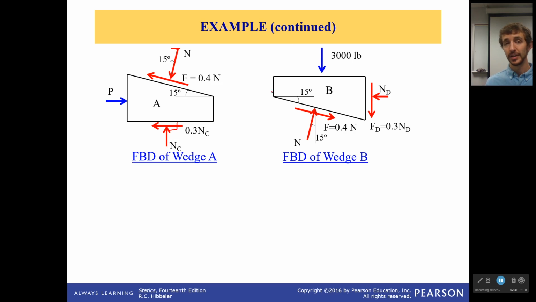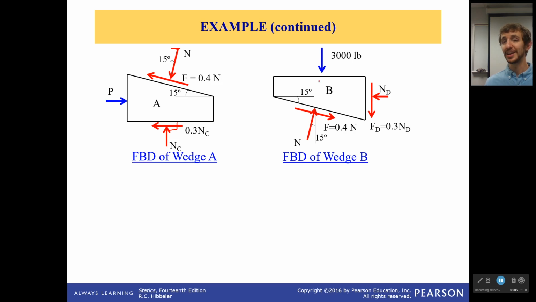Okay, and over here, like always, our frictional force switches direction when we go from one free body diagram to another if they're connected on that surface. 15-degree angle, we take it from our wedge. And so we have this frictional force reversed here. It's going to the left on this free body diagram. It's going to the right over here. And then we have this frictional force right here, which is pointing down.